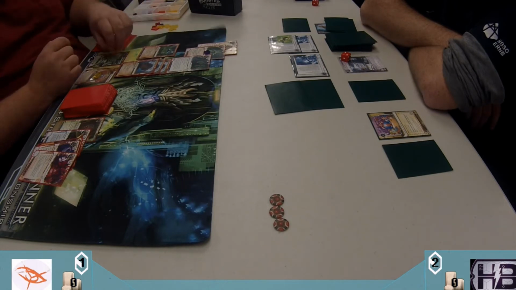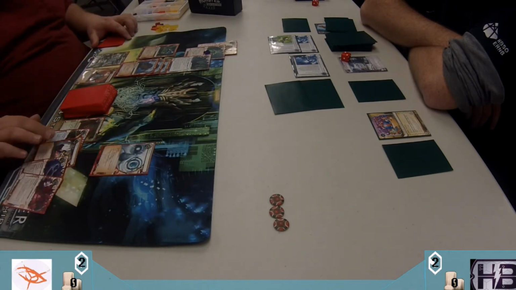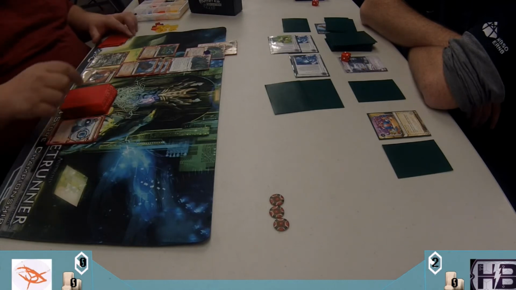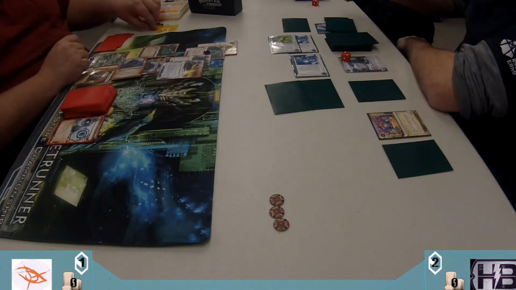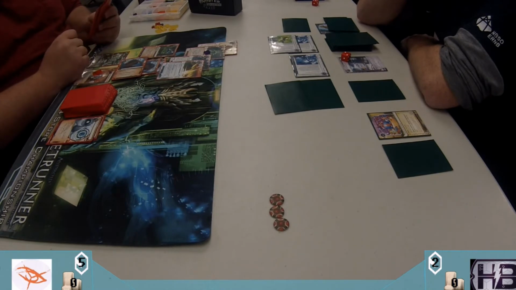He's doing a really good job at timely running to make you spend your money. Oh, he's gonna Déjà Vu a cache and an Imp back. Yeah, that's a good play. Such a great card in Noise, Déjà Vu getting you 2 viruses back into your hand. You typically want to use it for 2 cache. He's using it for 1, which was fine because he only had the 1 in archives.